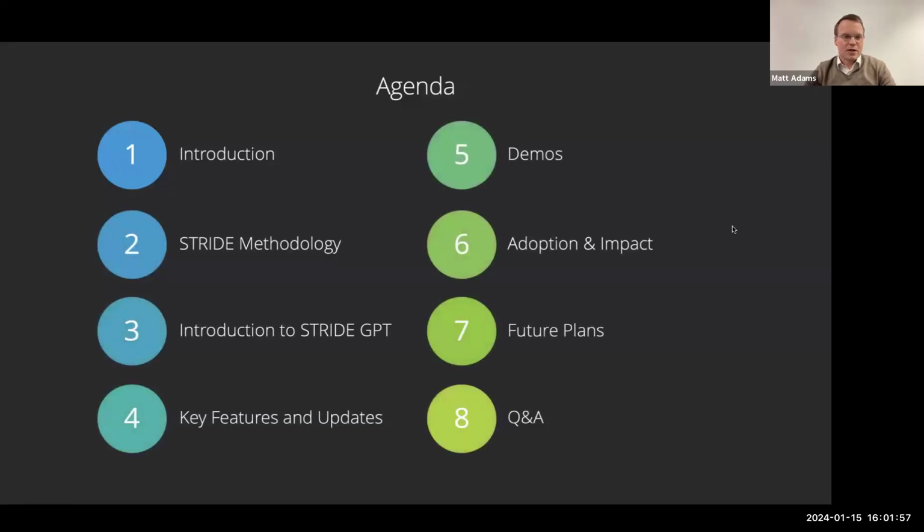So the agenda for the talk today is I'm just going to give a quick introduction to myself, and we'll then walk through a brief overview of Stride itself, the methodology for those that perhaps aren't overly familiar with it. I'll then start to introduce the tool, Stride GPT, some of the key features and updates that I've made to it recently. We'll then jump into some demos. I'll then talk about the adoption and impact I've seen from the tool and people that are using it, some of the feedback that I've had. And we'll wrap up with a look at some of the future plans that I've got for the tool and a bit of Q&A as well.